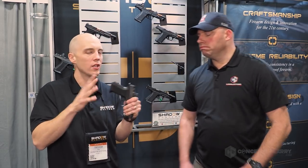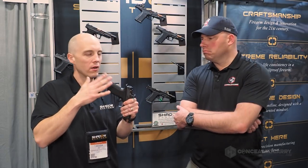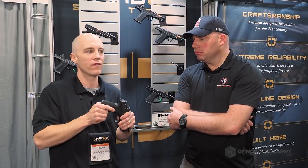We also upswept it a little bit, which most beaver tails aren't like that. We swept it back toward the slide a little tiny bit. So when you're driving your hand toward the gun, especially in a messy IWB kind of scenario, it just gives you a little more forgiveness on that target. So you have a little bigger target for your hand to guide onto your beaver tail. And I think that's why I say it's intelligently designed. We didn't just make it big to be big. We made it larger, but with other intelligent design features that improve performance. So. That's cool, man. Yeah.